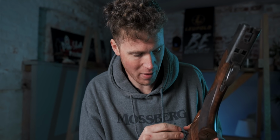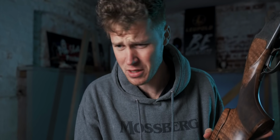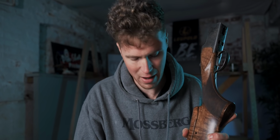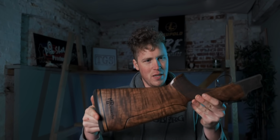70-odd% of people probably can just grab a gun off the shelf and go and shoot, and most of them will be close enough with very minor tweaking. Especially you get interchangeable pads and all sorts now, adjustable combs. However, for those realistically over about 6'2", people who are a little bit wider, have funny eyes, funny jaws, not funny, just different, everybody's different, having this custom stock would be such a game changer.